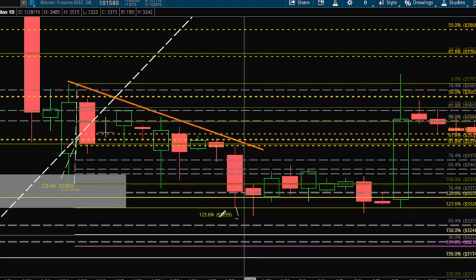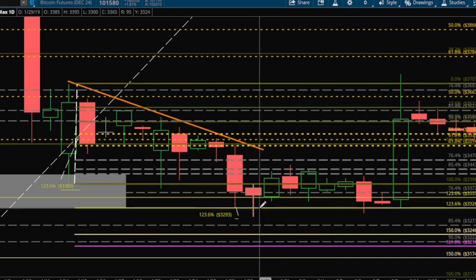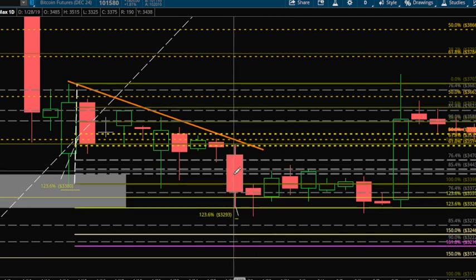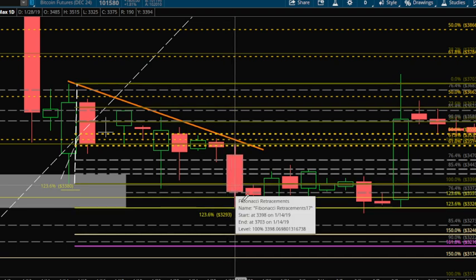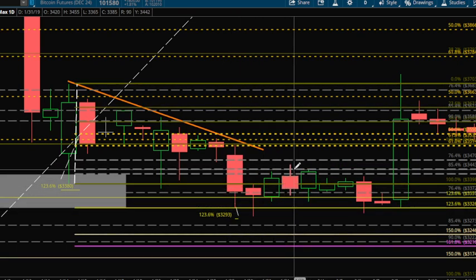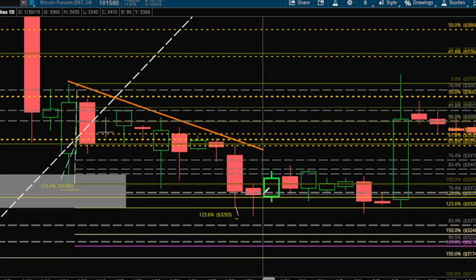So now I'm looking for something that hits pretty close to the fib. These two hit pretty close, but this is a higher low here. This is your lowest low, but this one right here hits exactly on the 123.6. So I'm going to count this is the bottom, and this was the start of complex correction with an expanding flat.